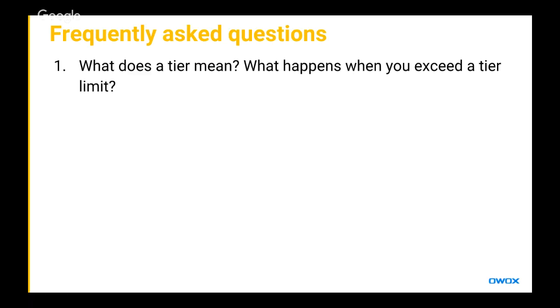The second tier is 100 million hits more, so from 500 million hits to 600 million hits. The third is up to 700 million hits and so on. So this over limit of 100 million hits is a step to another tier.